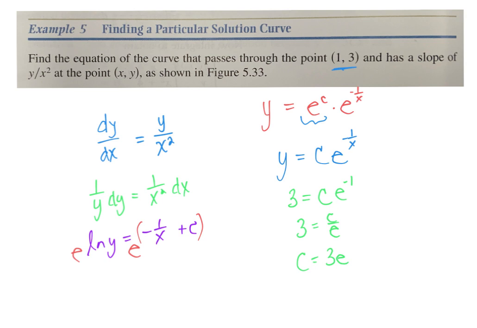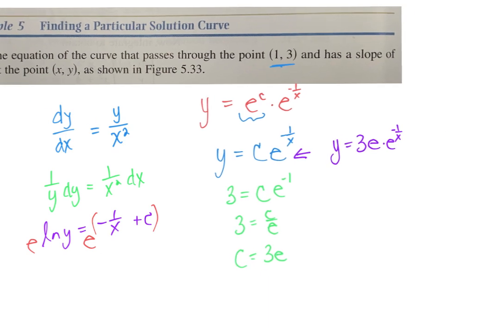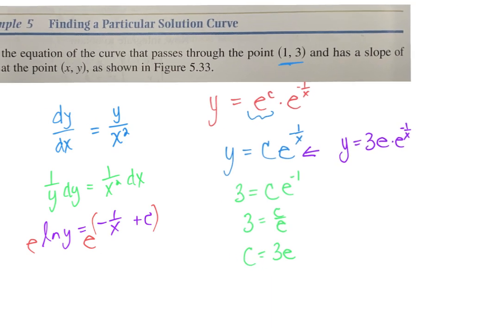All right, and then we're going to plug that back in to our function here. So we're going to say y equals 3e times e to the negative 1 over x, right? Well, we have the same bases, so we are going to add those exponents. So we want to add the 1 and the negative 1 over x. So you end up with y equals 3 e to the 1, and we're adding these, so plus a negative, so minus 1 over x. And they just got a common denominator here. That's all they did. So we have y equals 3 e to the (x minus 1) over x.